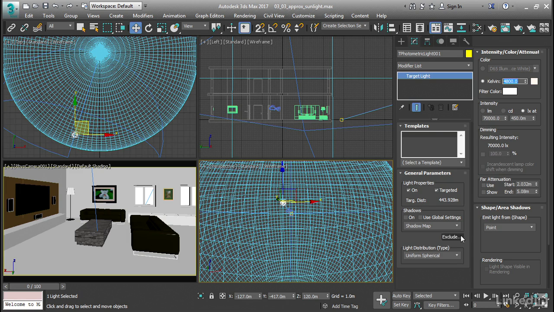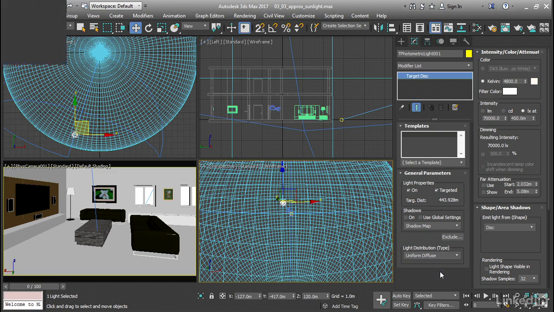Finally, we have the distribution type, and that interacts with the shape of the light. For the emit type, I'll choose disk, and that will give me soft shadows depending upon the size of the disk. If I use disk as the emit type, then I should choose uniform diffuse as the light distribution type.